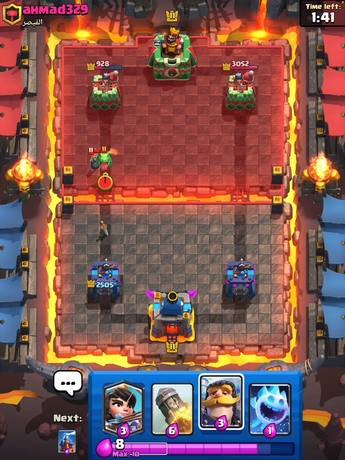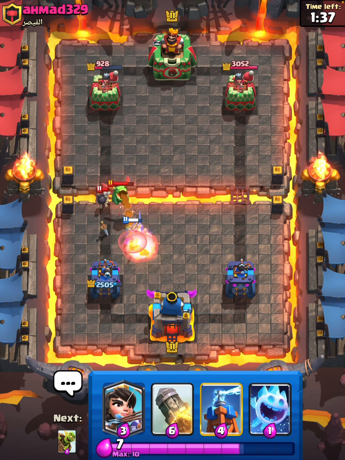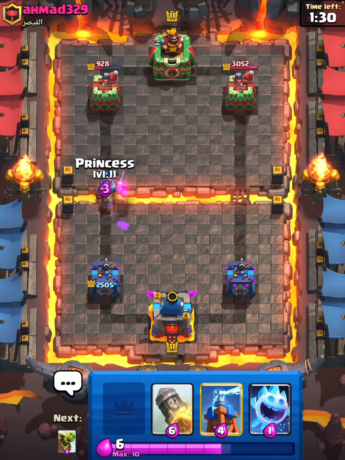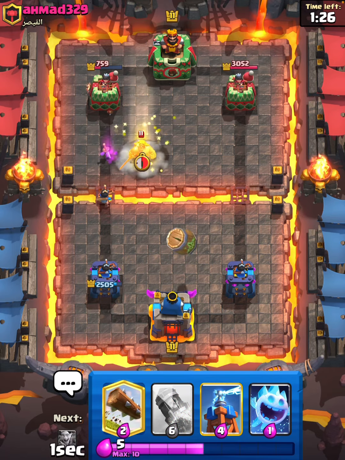If you guys know what your opponent's gonna play, it's really worth it, honestly. Because he just went in with his E-Giant, you know he can't have that much elixir. He has to play his bomber and baby dragon, so we will go with a Princess here to try to take this tower, and it looks like it's a pretty easy first matchup here.